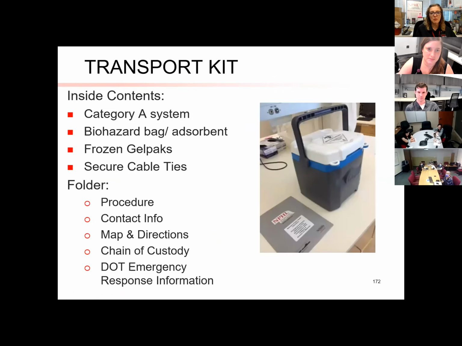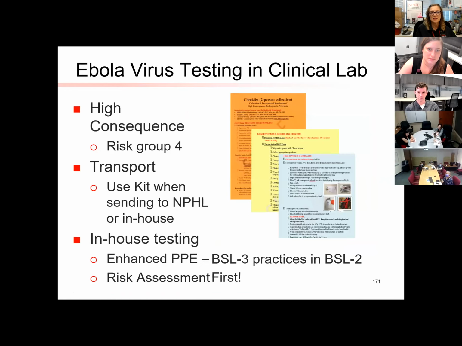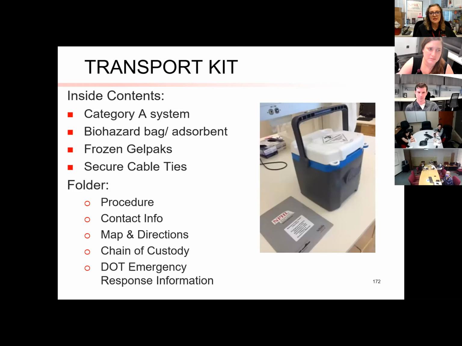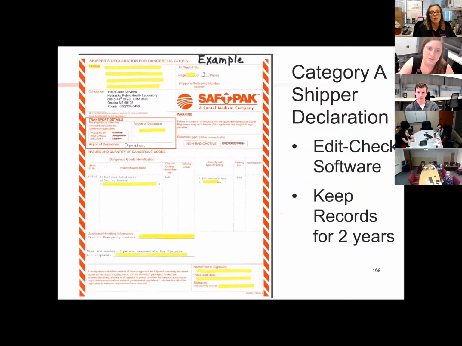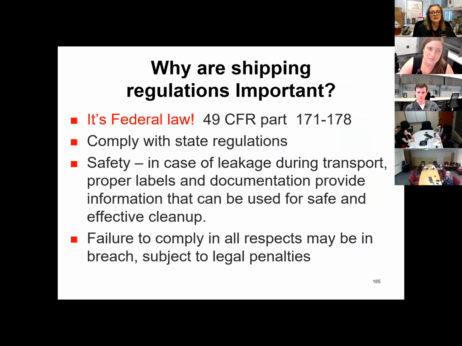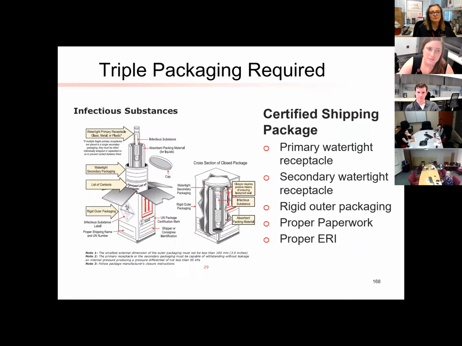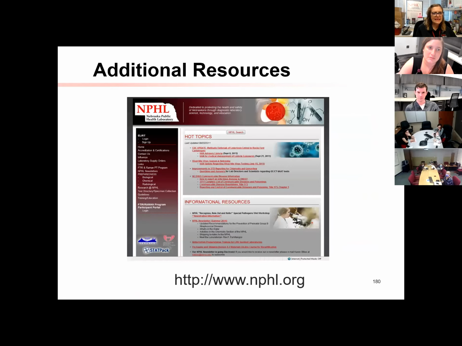So we will talk about shipping at a later time. Just know that there's some important parts. And also for you Nebraskans, we have a special kit just for Ebola, not for the really hazardous organisms. Ebola, some of them, but not the Brucella francisella. That can go by a regular category A box that we show here. All right. I think that's it.